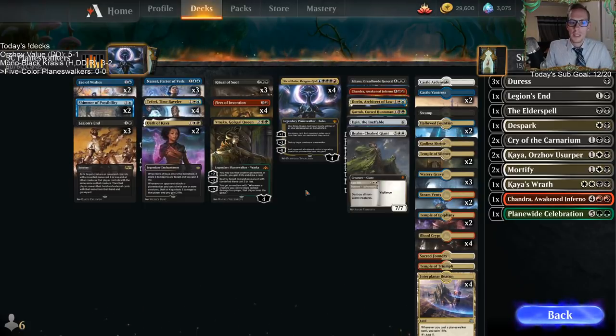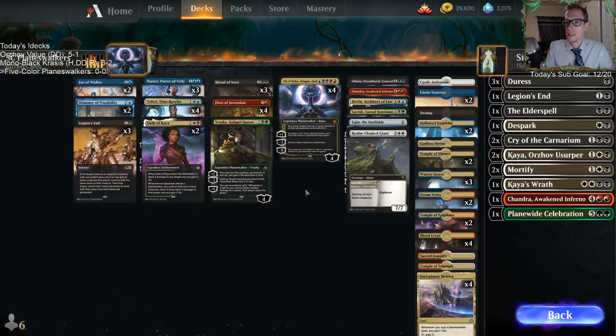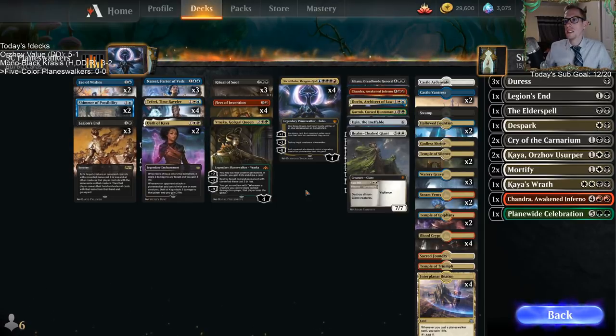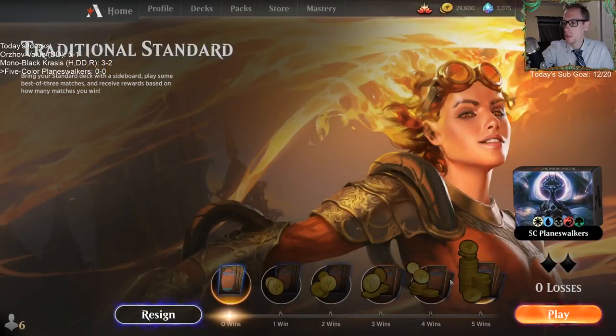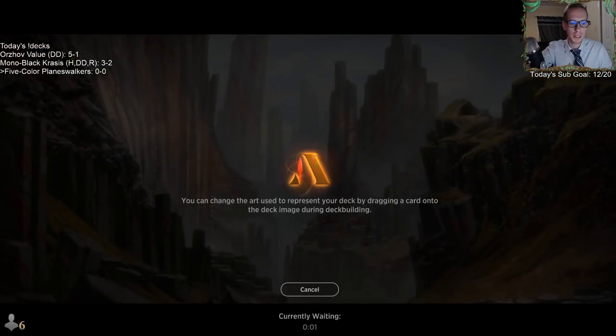But let's just kind of play this out. Let's see how it goes. We're going to be really relying on Fires of Invention, and let's just see what happens. Five color Planeswalkers. We're going to play through a league. We'll play till we win 5 or lose 2, whatever happens first.